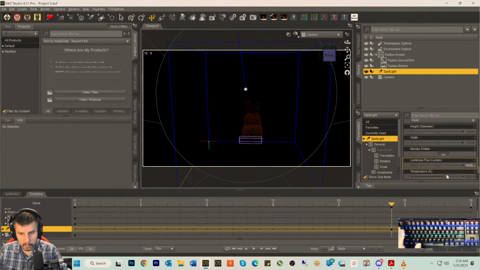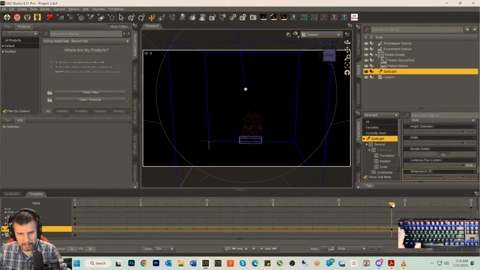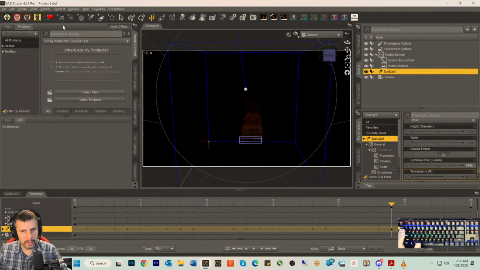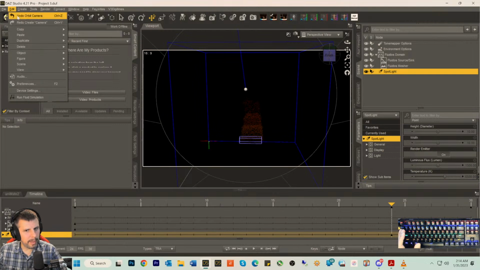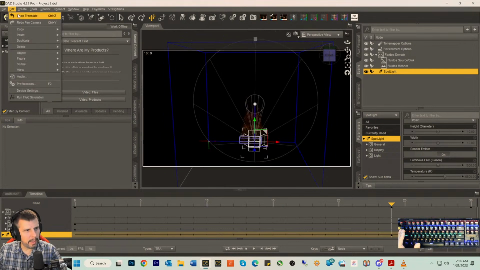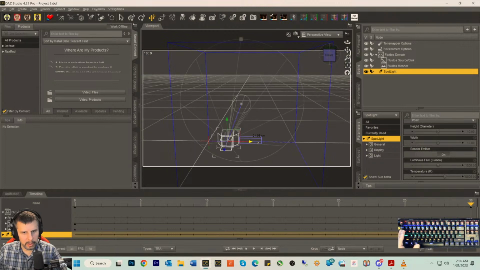Okay, that didn't work. Oh, okay, now what I've done is created more keyframes. This is terrible. Let's drag these keyframes. I can't do that. I wish I hadn't done all this now. Edit. Let's see if I can make these keyframes go away. Edit. Undo camera. Undo this. Undo orbit. Undo zoom. Undo pan. Undo translate. Okay. I think that did it. Now I can move this to 30 and then we can do all that stuff here at the 30 mark. Okay, so we go here.